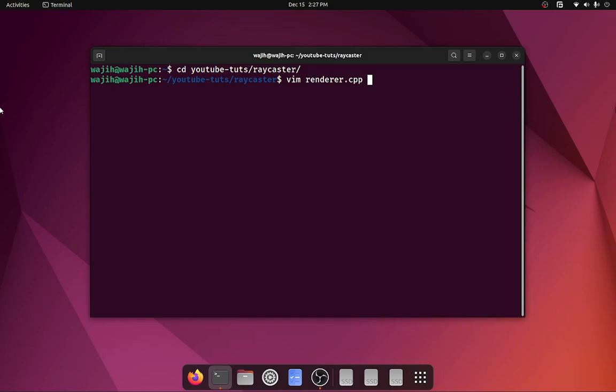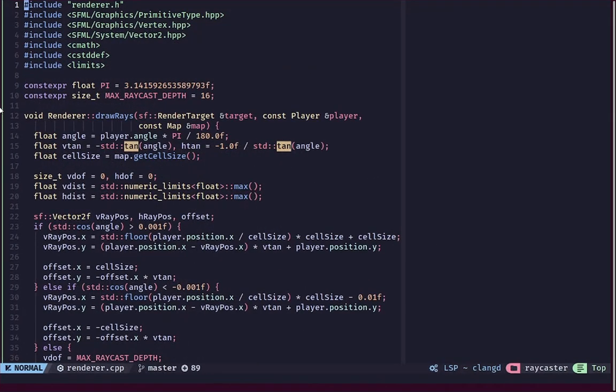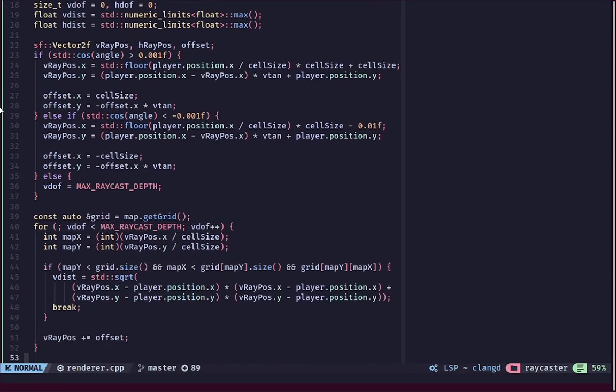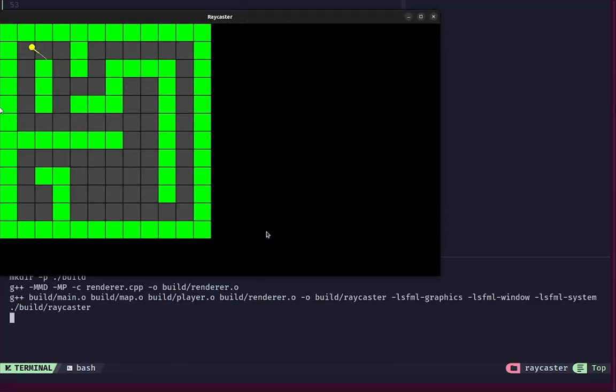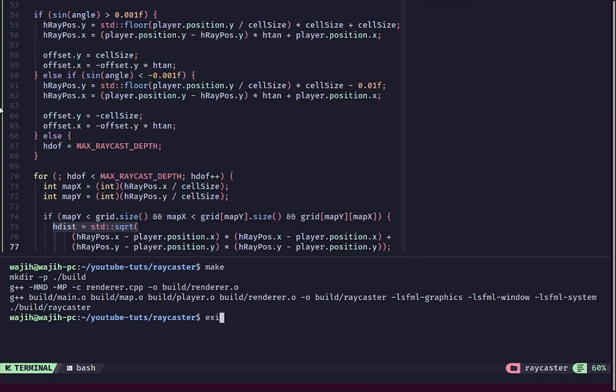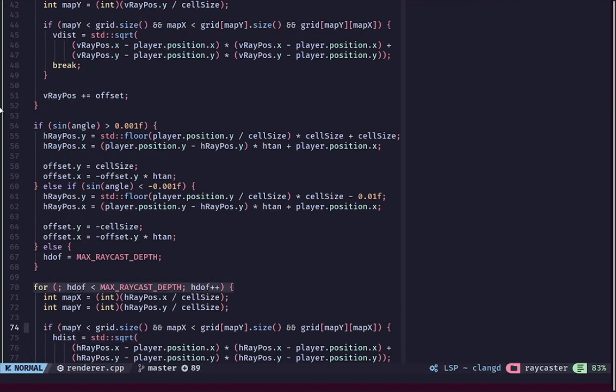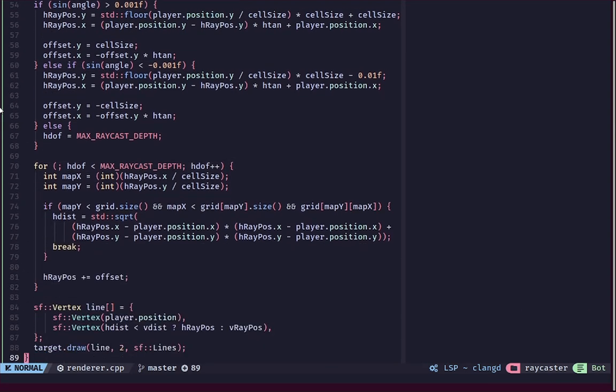And if you remember, in the last video we finished up the whole algorithm for drawing the actual rays. If I just go here and run make, you can see that we cast a single ray and it hits the walls and it stops when it hits the wall. So that's working quite well. Now we can continue by implementing the remaining part, which is casting multiple rays.